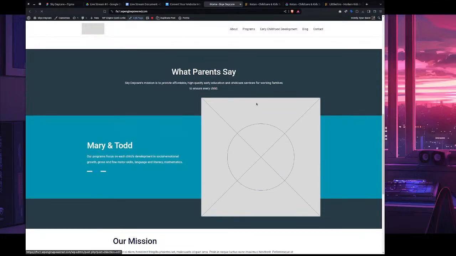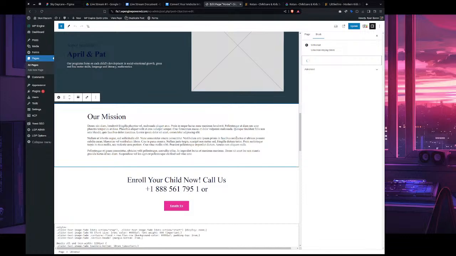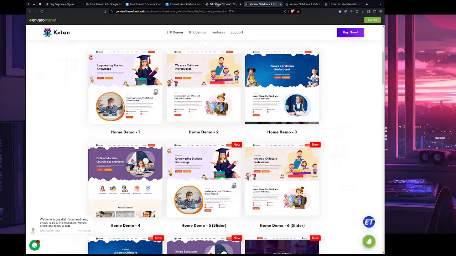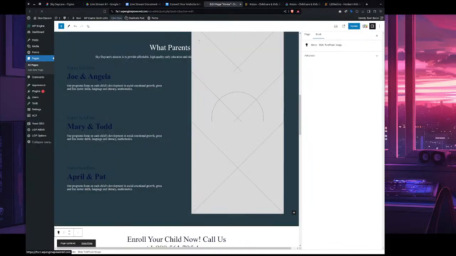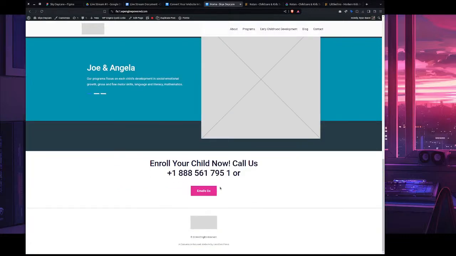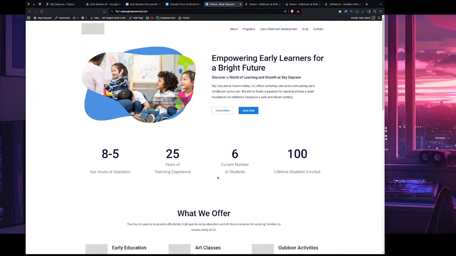Let's get rid of this mission content on the bottom of the page. And then we can go ahead and review what things look like. All right. Yeah, things are definitely coming along. We need to adjust all this color. We need to adjust the entire styling. So, not too worried about that at the moment.